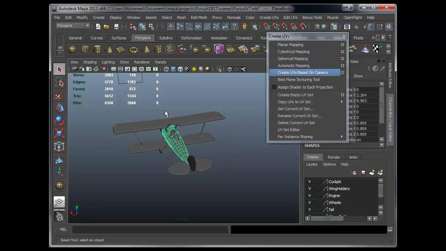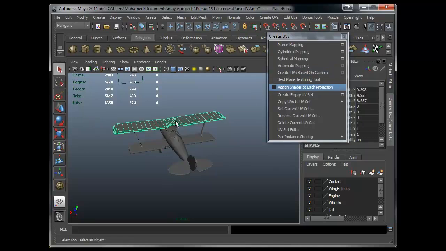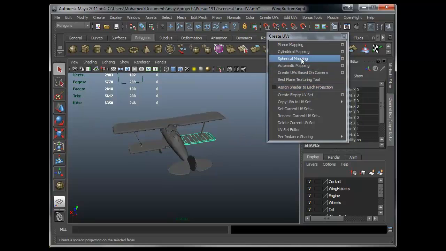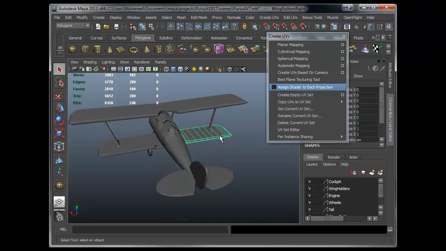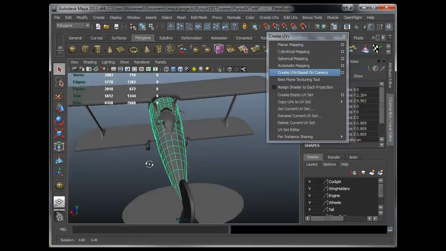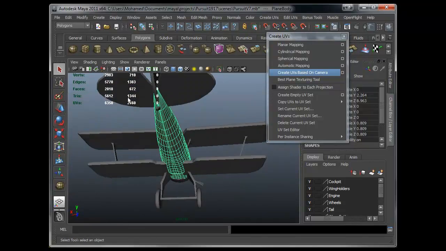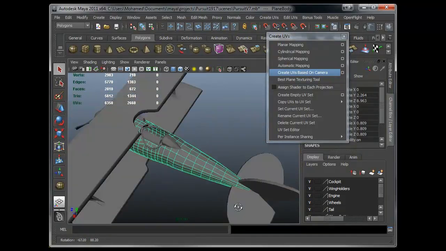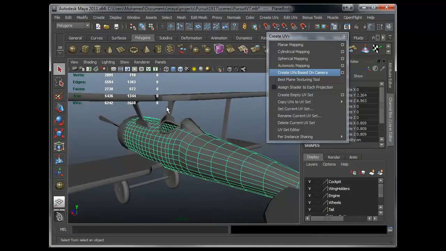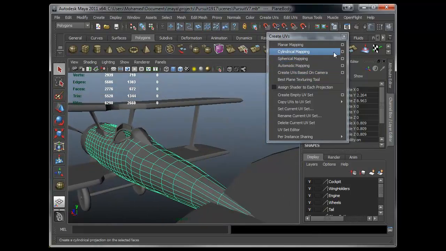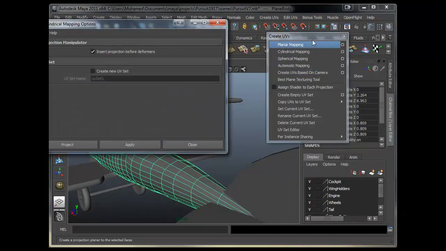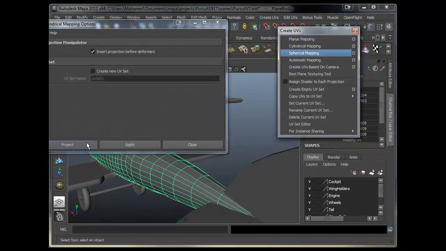There's a planar mapping, which is gonna be making a single plane. We're gonna use that on the wings. There's a spherical mapping, which you use if you have something like a planet or Earth, any spherical object. A cylindrical mapping is the same as this one. You see, it's more like a cylinder, isn't it? It has the same shape as a cylinder. We need just only to unfold it. Okay, so right now I'm going to create a cylindrical mapping, and I will go for the option box, and I'm just going to hit project.